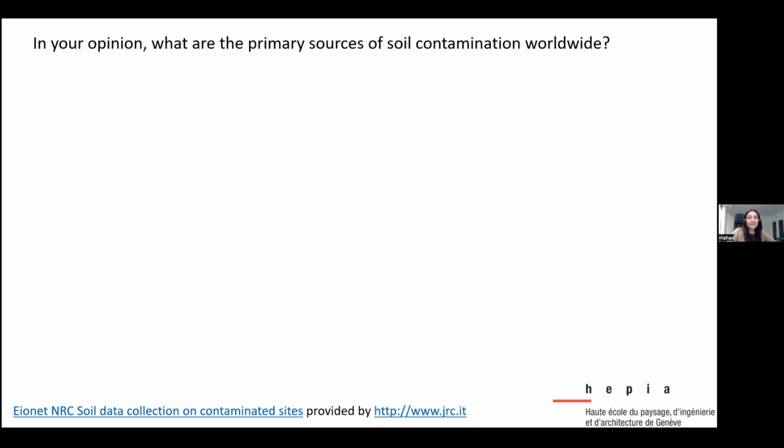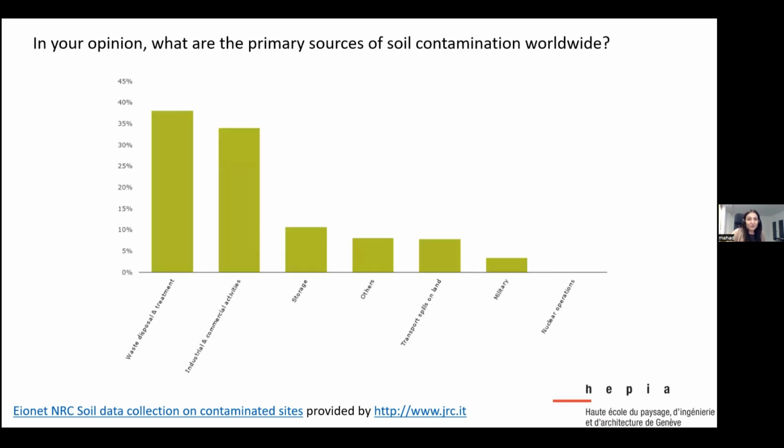I will say that land contamination can result from anthropogenic activities and events such as manufacturing, mineral extraction, abandonment of mines, national defense activities, waste disposal, illegal dumping, leaking underground storage tanks, floods, pesticides, and fertilizer application. If I show you here data collected from Europe, we can see that the majority of contamination is coming from land use or waste disposal.